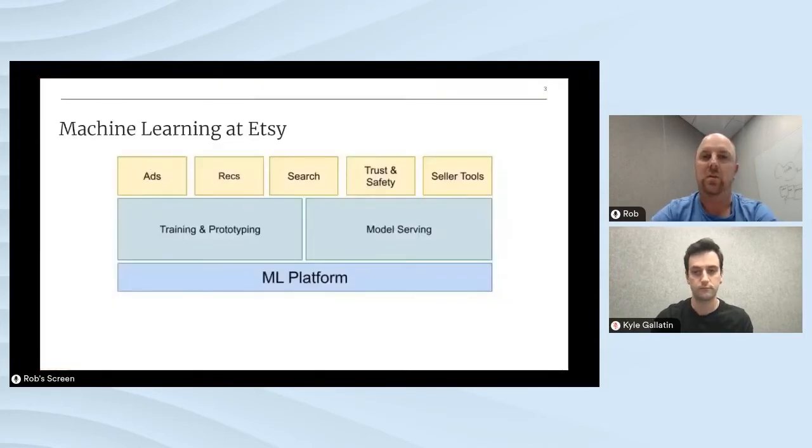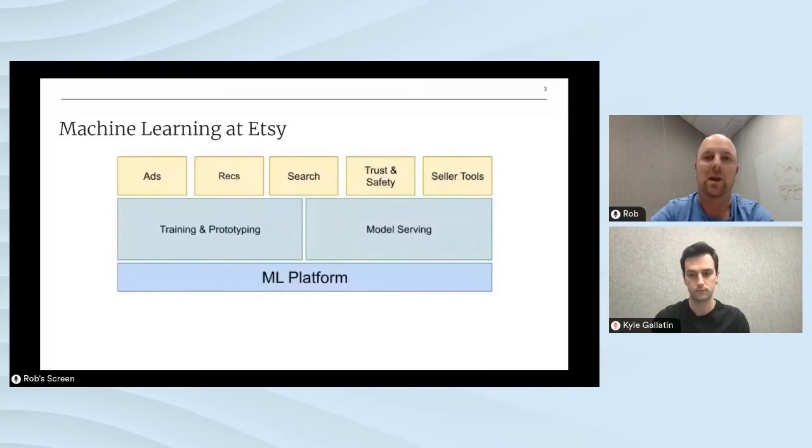So let's set the scene first by talking briefly about the main use cases for machine learning at Etsy. Like most e-commerce companies, the biggest teams that are applying ML are in search, recommendations, and advertising. Etsy has a fairly unique problem to solve. We have an inventory of millions of items, with very little structured data around them. So we're not like Amazon, where you have a product SKU and a whole bunch of structured information. Often things for sale on Etsy are individual unique pieces of art that are created and then listed. And we have very little to go on when trying to connect a buyer with a seller.